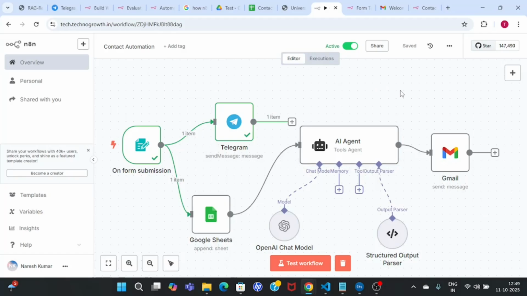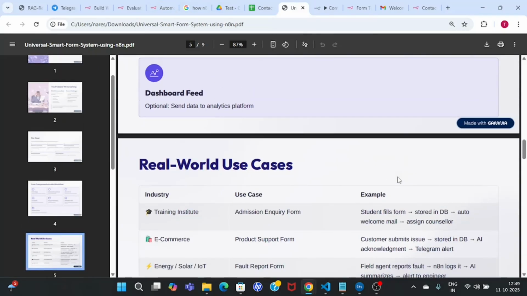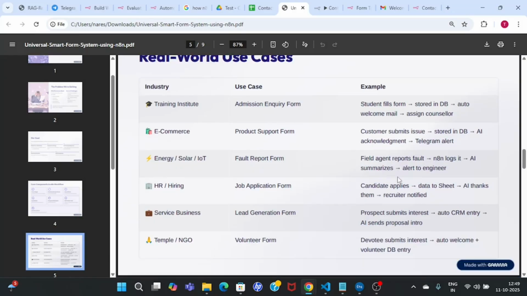Now where these can be used, what are the applications, correct? So you can use this application almost in every use case. The first use case we have seen for training institute. Obviously I explained how we can automate this in training institute. You can also automate and use this in e-commerce industry.